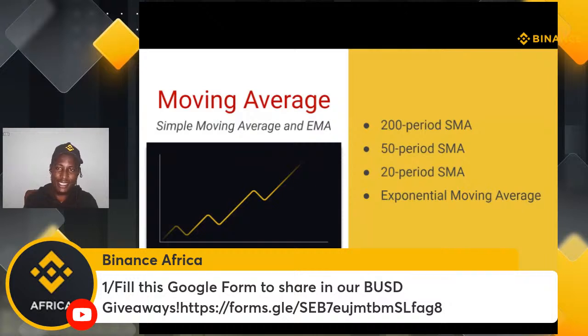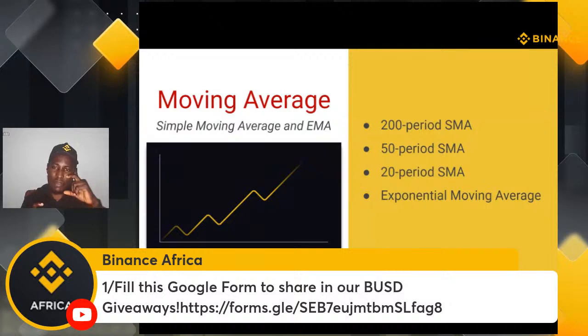But the most utilized, as I've mentioned, are the 200, 50, and 20 period moving averages, because these allow traders to identify the general direction of the crypto asset based on the selected period. Now let's look at how you calculate these moving averages. The 200 simple moving average is the average closing price of an asset recorded over the past 200 days. What you do is you simply add up the closing prices and divide the total by 200. Closing prices, that's the most important in there.